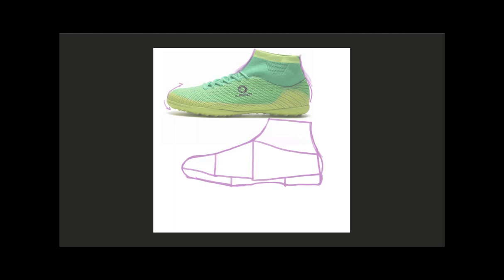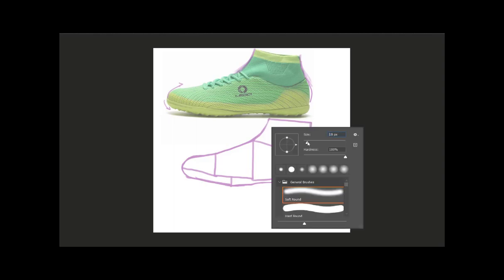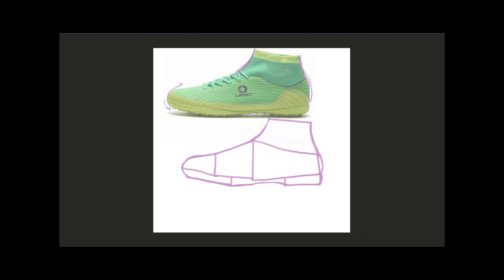So we could now go gradually and say, our shoe goes like this. We are tracing our curve.